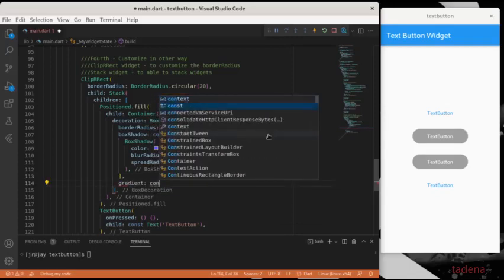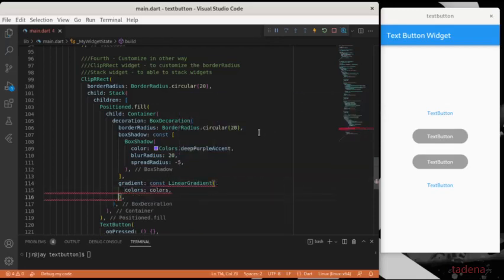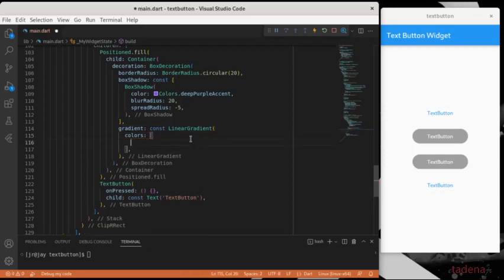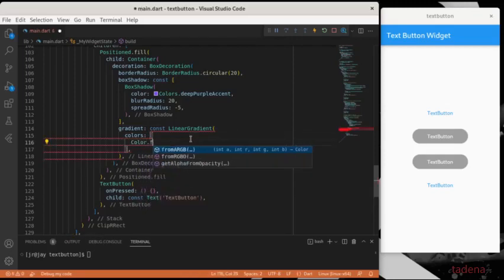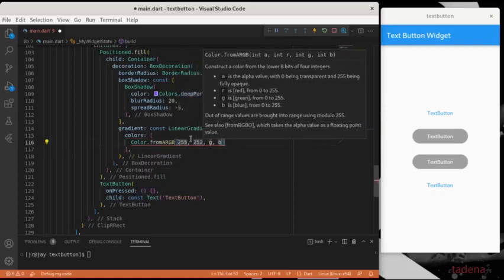Now we will have a gradient. Inside the gradient, we'll have a const LinearGradient widget, and we will give it a list of colors. Those colors are from ARGB, so it would be an alpha first. It's 255.